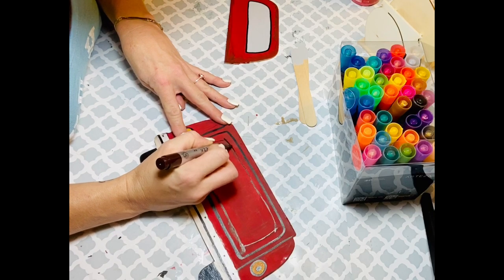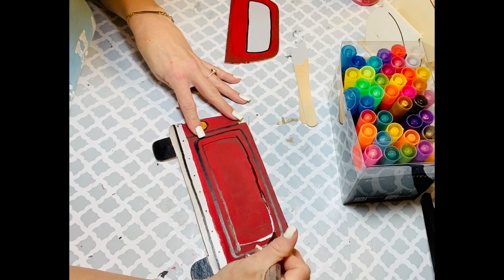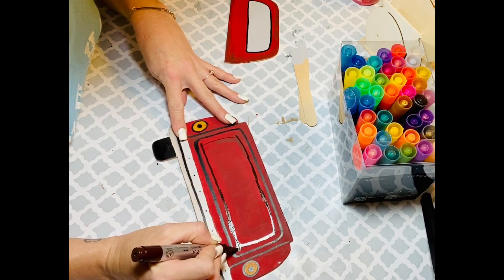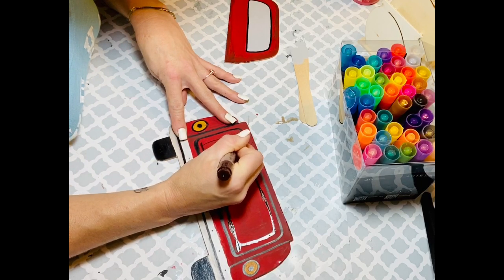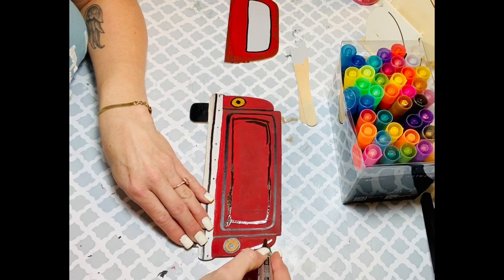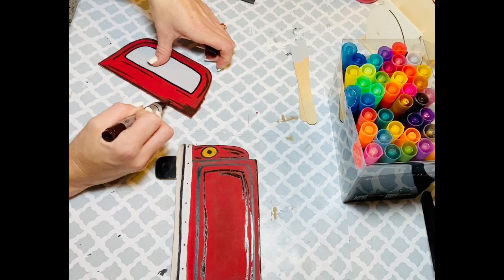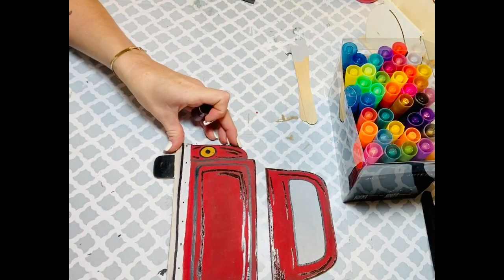All right, now, while those were drying, I'm going to take the brown, and I'm just going to go all the way around this truck. I just add extra lines. I'm kind of shadowing, kind of contouring it. I don't really know the words to use to explain it, but I just tried to give it a little life. Just put a little oomph into this truck. And I wanted it to look rustic and rusty. So I felt like that brown really pulled that antique wax out. It really made that antique wax pop and really rusted it up some.